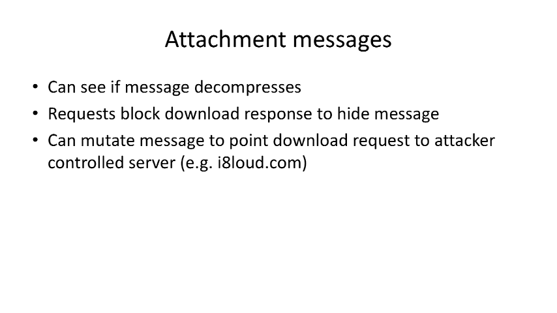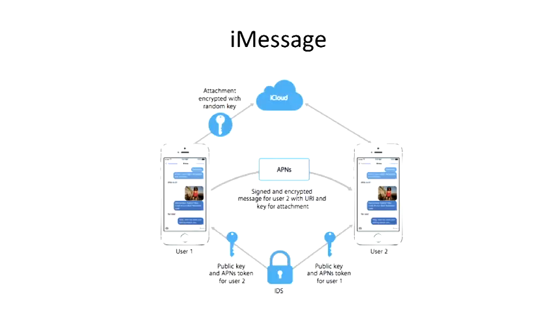We can observe this remotely. It actually gets better. Remember how I said we wanted a stealth attack? We can block the response to that request from iCloud, and then you can't download the attachment. And it turns out that iMessage fails silently in that case, right? It doesn't display anything. It doesn't display question mark, broken Unicode box or anything. Nothing. You never see the attack happen. And so we can do this entire thing stealthily.